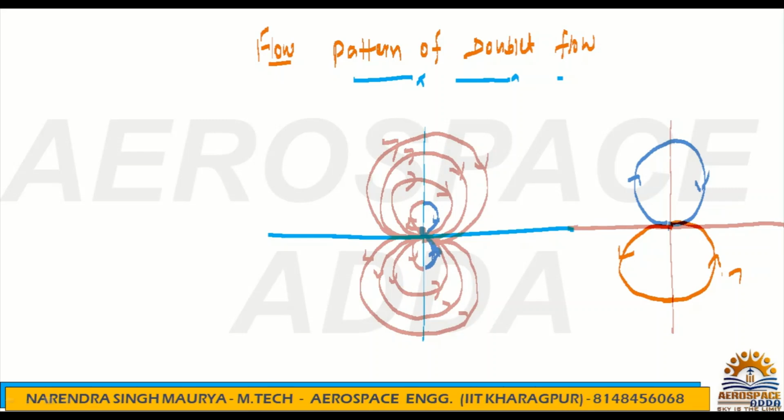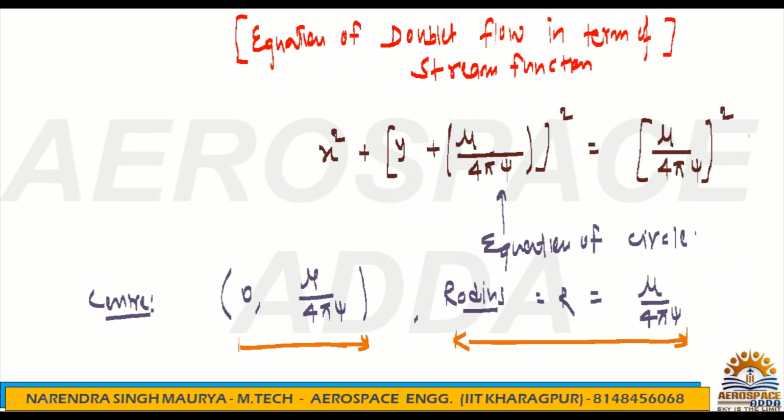Now the point is, these are streamlines or potential lines? Remember, these are streamlines. So a question can be asked, because here also now you got the circle, right? This is the circle actually, and already the mathematical model I had given. This is the stream function. In terms of stream function, you have written the equation of doublet. So you got this equation, but if you compare with the circle equation, it's clear now what the center and radius are. So basically this is the equation of a circle, and you got the center and radius.